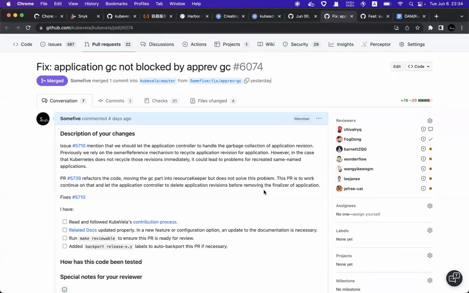Because we found that some of the users are going into the KubeVela code for more details, and they might be trapped by the old legacy code because they are not used nowadays. So they might be confused of why this code exists there. So we dropped those codes and try to make the code structure easier to understand.